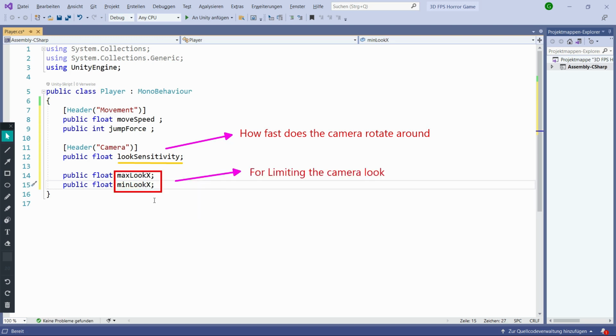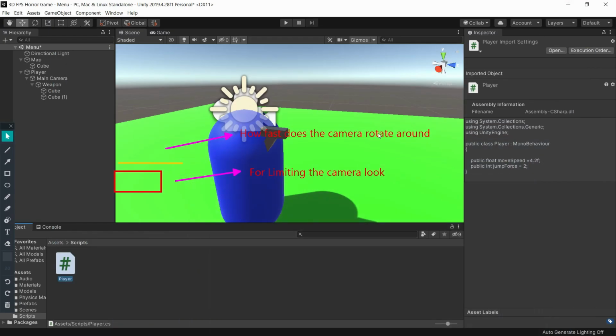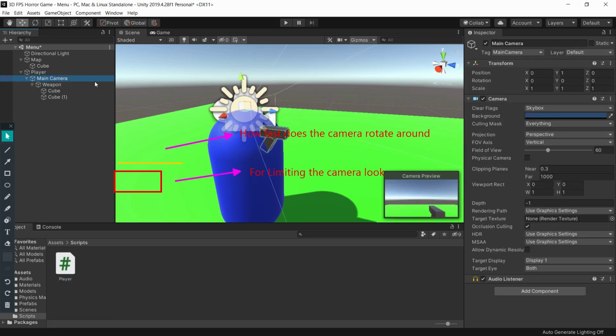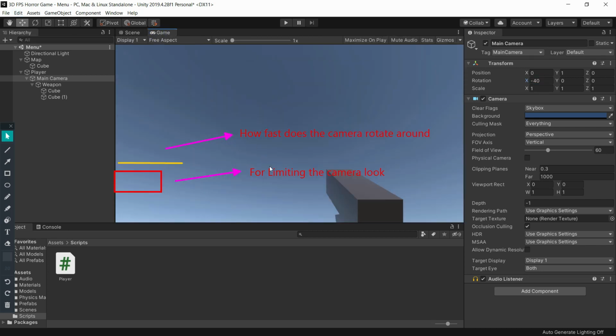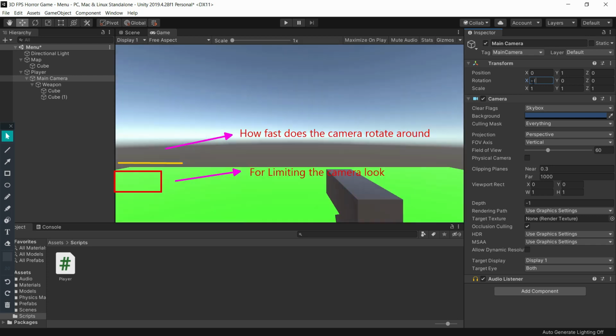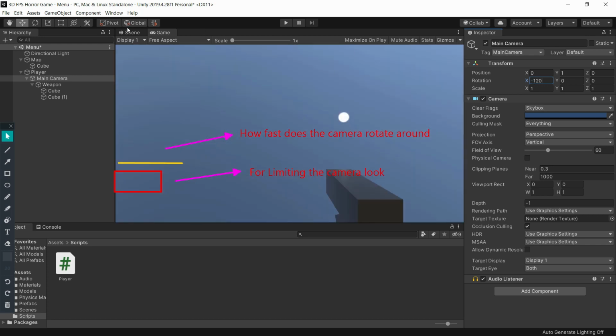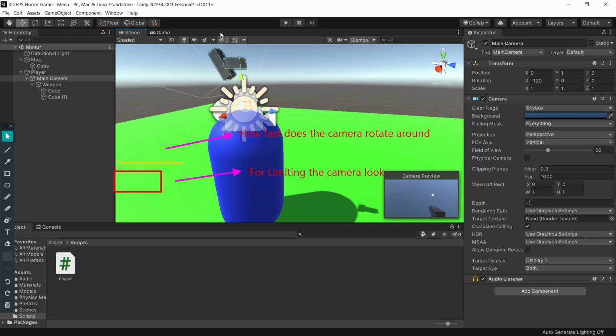And what are they? They are for limiting the camera look. For example, when we are going to the game, when we click on our camera, when I change it to -40, as you see when I change it, you will see the sky, and when I make it maybe 120, you will see the other direction than your player, or you can see the behind of your player, and we don't want that.